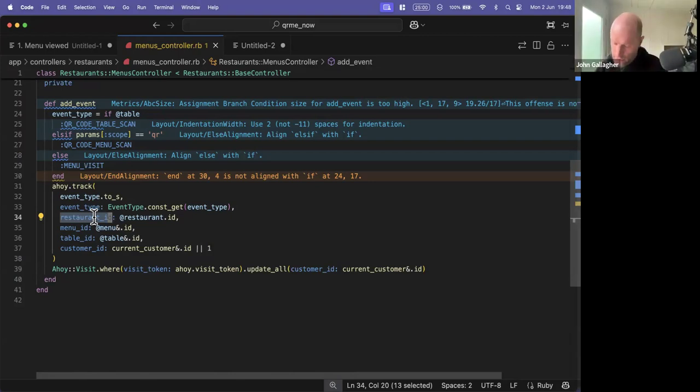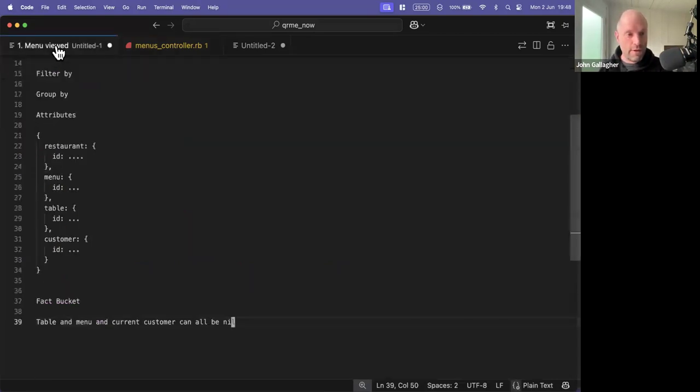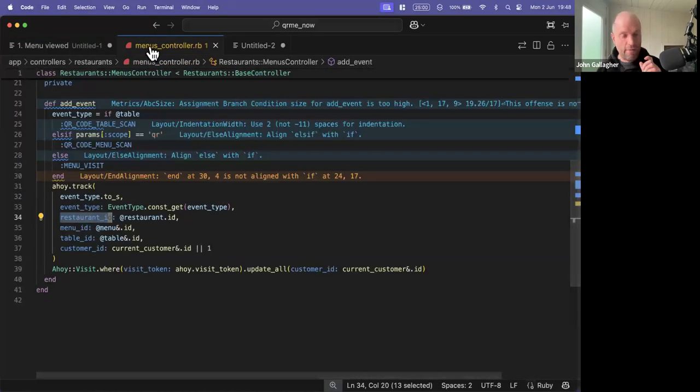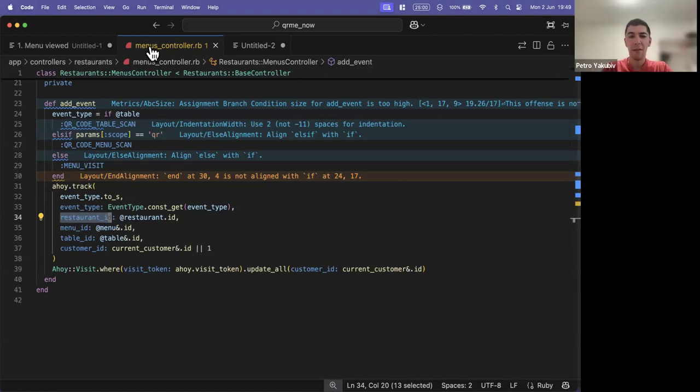So this is already very interesting to me because, gosh, lots of things are coming to my mind already. They scan in this QR code, and the original question we have is, are customers viewing the menu? So if the menu is not there, that is a big problem for the customer, isn't it? That's a big problem for the restaurant. Yeah. So the customer is going to get an error, and this happens all the time in apps I've seen.